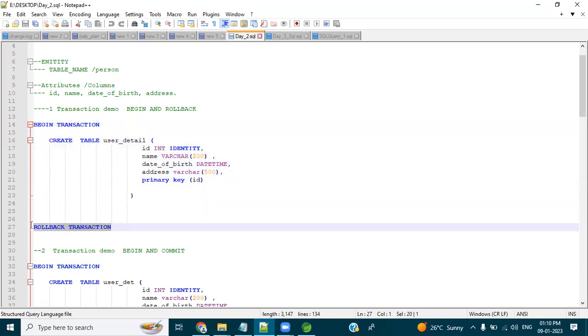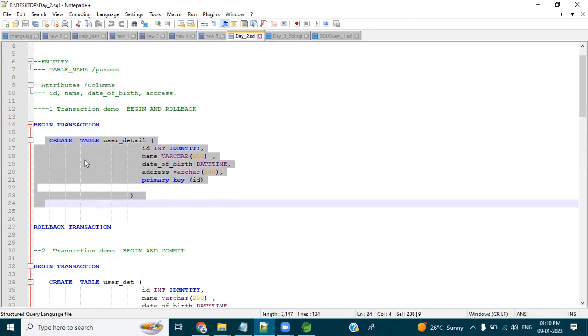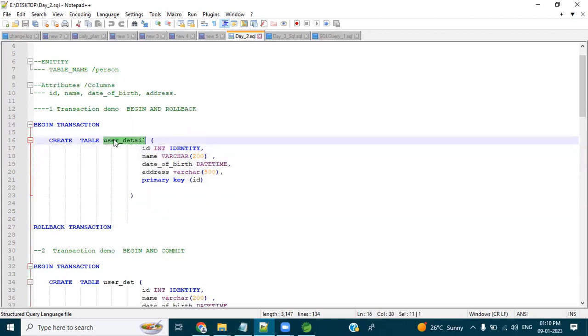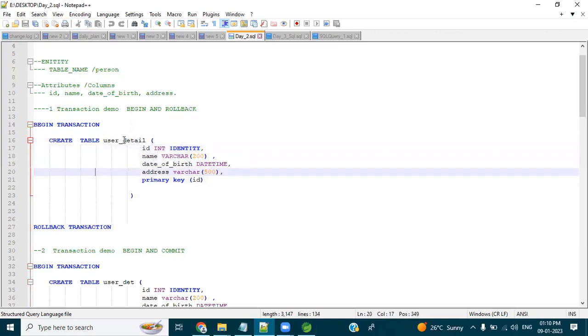I'm using begin transaction and rollback transaction because suppose I'm executing my query and some failure happens while saving, creating, or getting the details from the DB. In that case your transaction will be rolled back, so it's not that only half the things would have happened. Suppose I'm creating a table with the user details table with these fields.